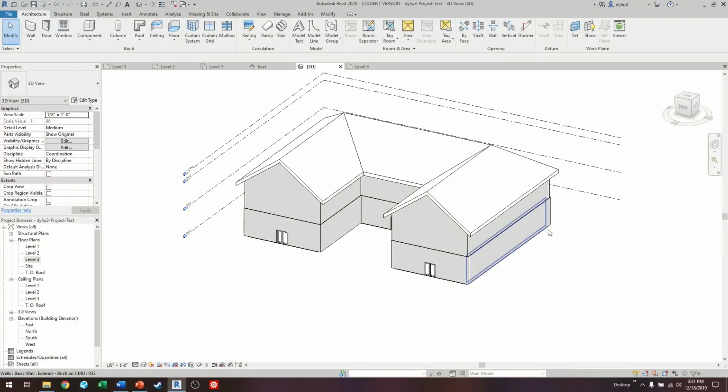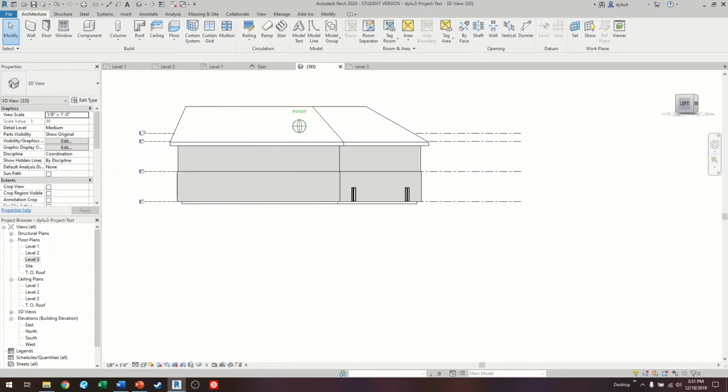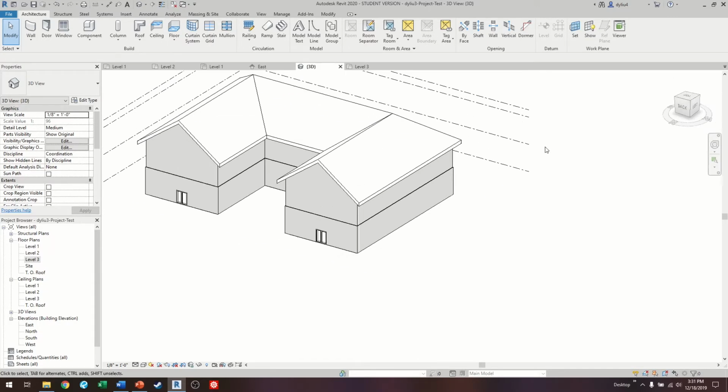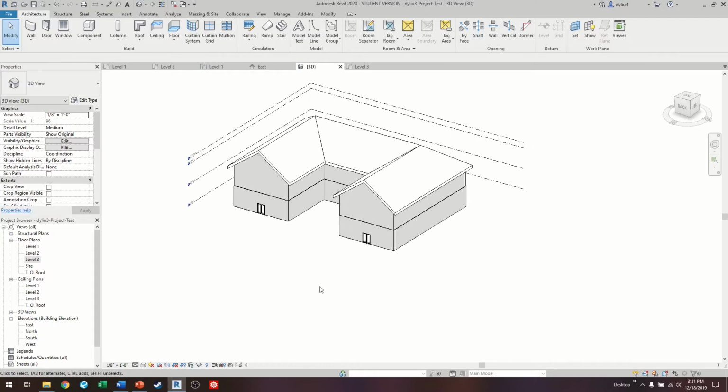Okay, so now I have a building, but it looks a little bit uninspired. I know it's made out of brick, but how can I possibly be sure? Well, that's when we change the visual style. Go to your 3D view, and at the bottom we can see things like scale, which doesn't matter as much for 3D, as well as the detail level and the visual style. Right now it's something called hidden line, which just means that you can't see anything.